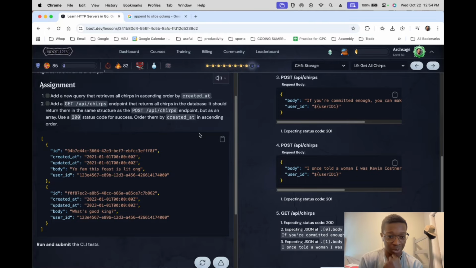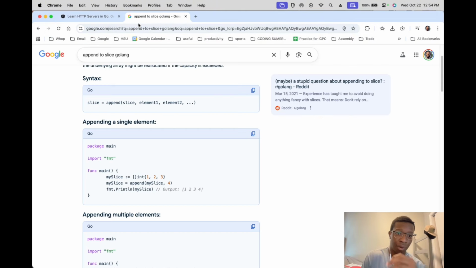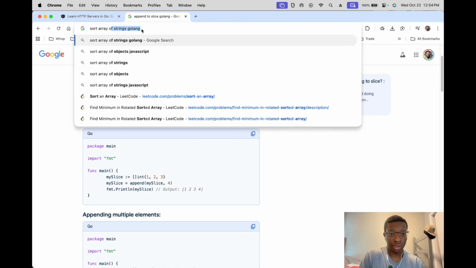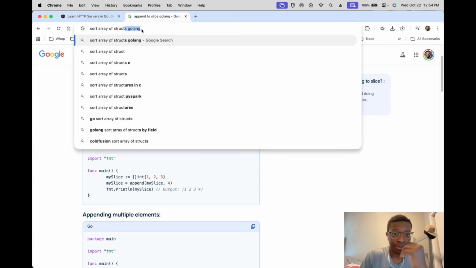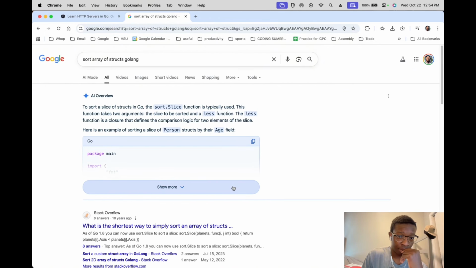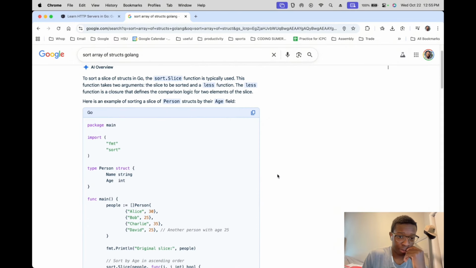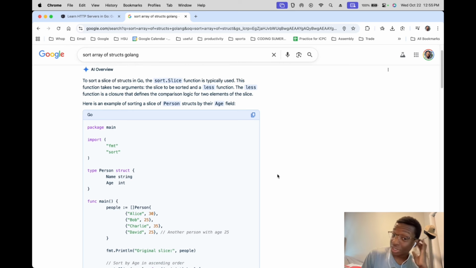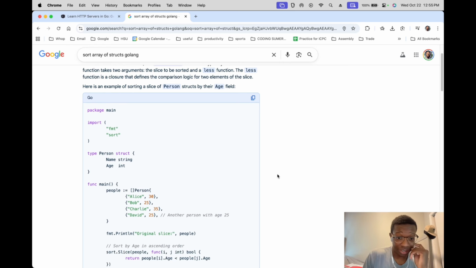So how do you sort an array of structs? sort.Slice function, the slice to be sorted and a less function.